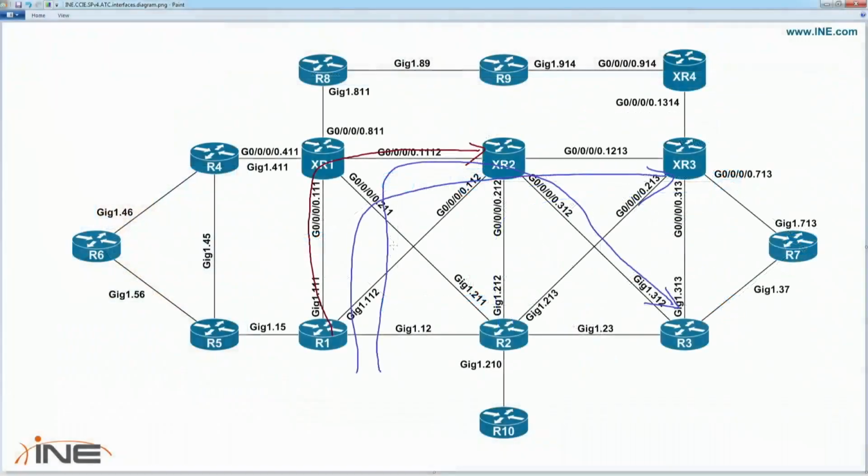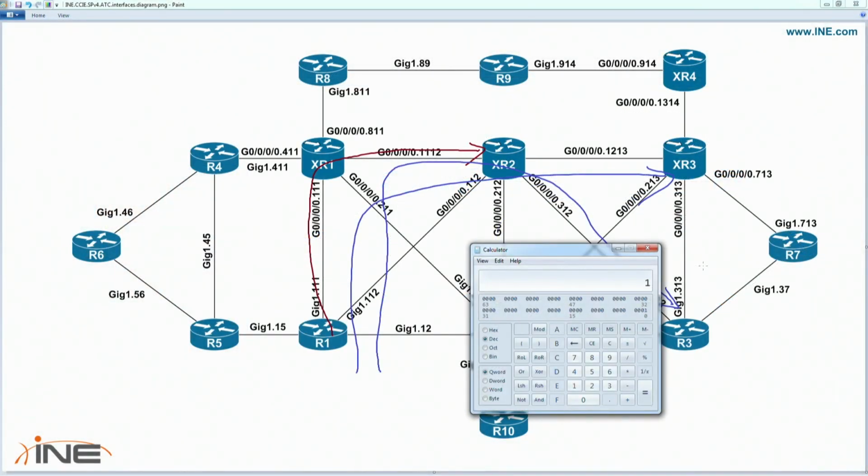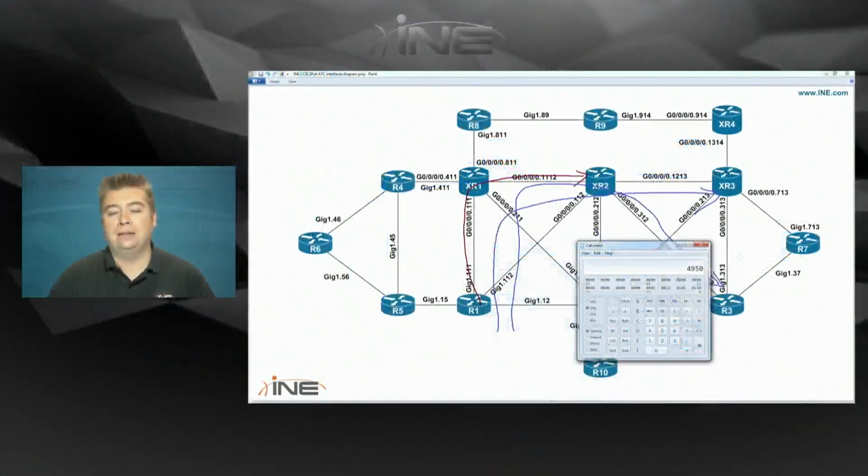So if you have, let's say, 100 PEs times 99 over 2, you'd have to have about 5,000 tunnels. So in most practical cases, it's not feasible to have a full mesh of traffic engineering tunnels. This is why you can use TE for some portions of the network, but not everywhere. But you can combine the tunnels together.